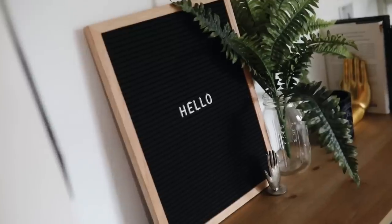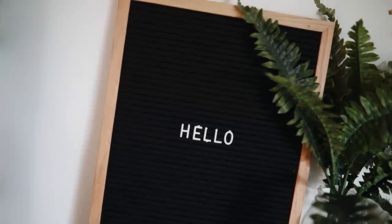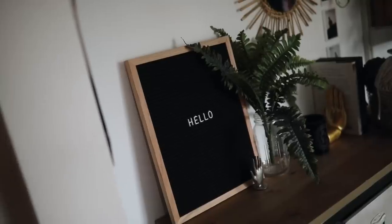I am so excited about this home decor find — I've been wanting one of these for so long but every time I found one, the style or color wasn't right. It is simply a letter board. It's basically this felted board where you can spell out your own messages with the letters that come with it — you get four letter sheets. It's very minimalistic and modern. You can hang it on your wall as wall decor, put an inspirational quote, a simple word, whatever you'd like. I love the customization of this item.